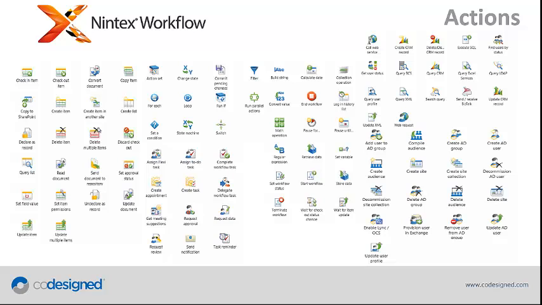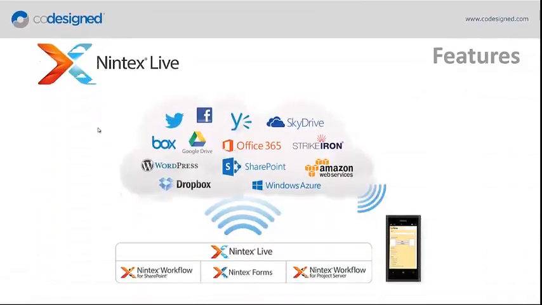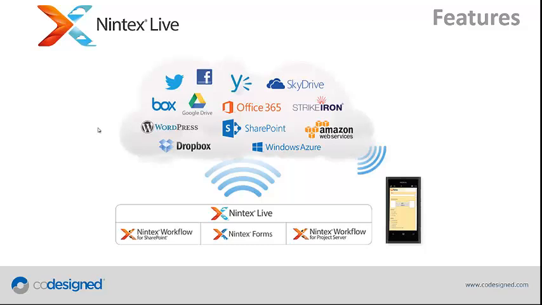But this slide just gives you an idea of the depth of how many actions there are within the Nintex Workflow product. Also, we're going to talk about Nintex Live. Nintex Live is the feature that bridges the Nintex Workflow application with the cloud and with other features that are outside of the organization. Here are some example applications that Nintex Workflow, through Nintex Live, can interact with.